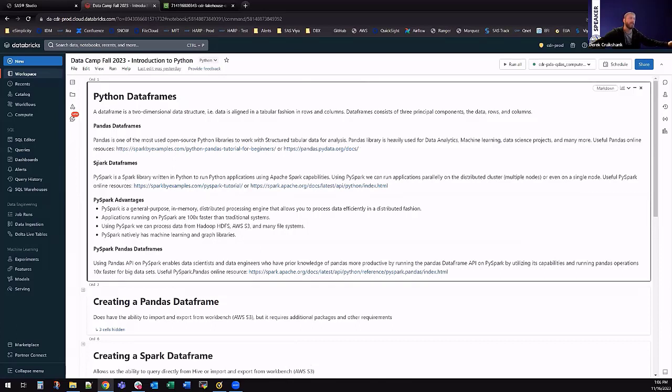Another type of data frame would be a PySpark data frame or a Spark data frame. This is going to be heavily favored over a Pandas data frame when you're working with large amounts of data. The Spark data frame utilizes the distributed processing and computing that Databricks has to offer, the Spark engines, the Spark compute clusters that it runs on.